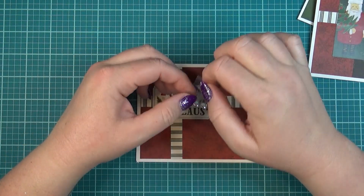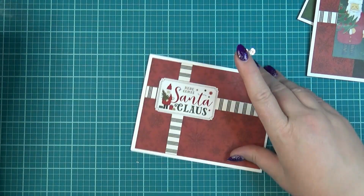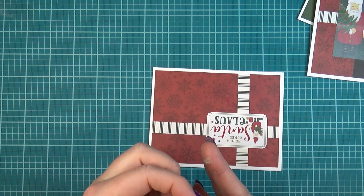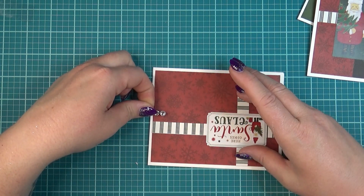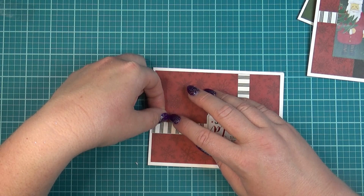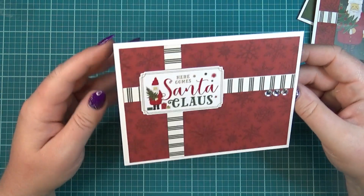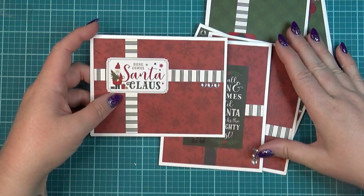And we got one more here. So this one, I think I'm going to put underneath this stripe. And there's a hair again. Maybe off to the side here. Line that up with the stripe. And there we go. All 6 of our handmade cards are finished.